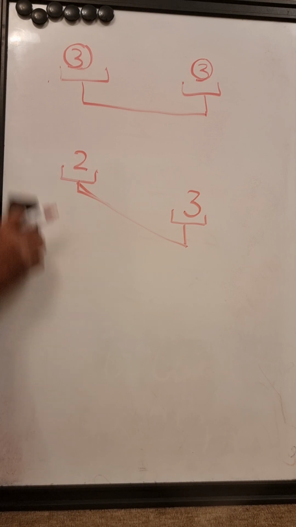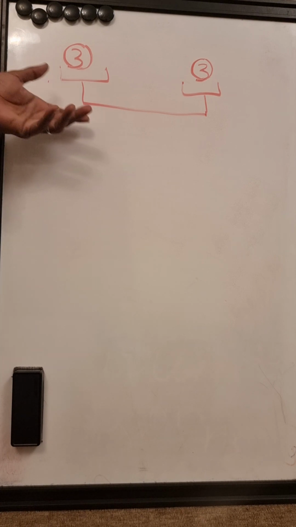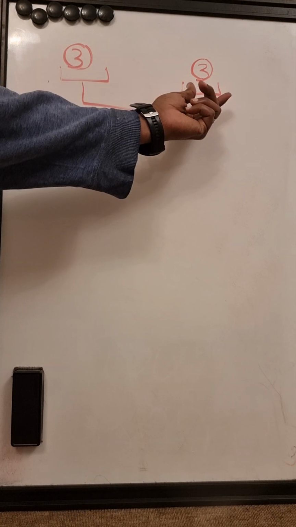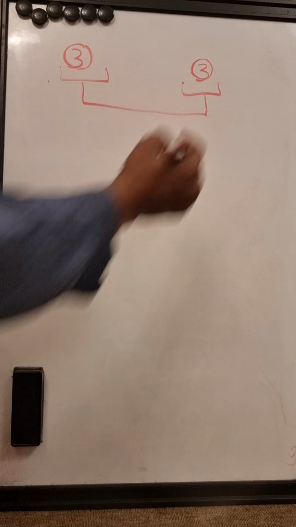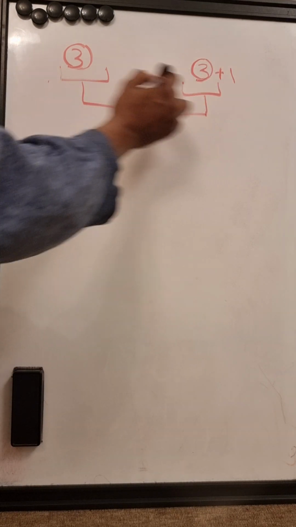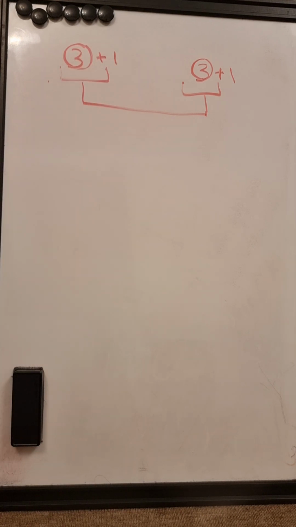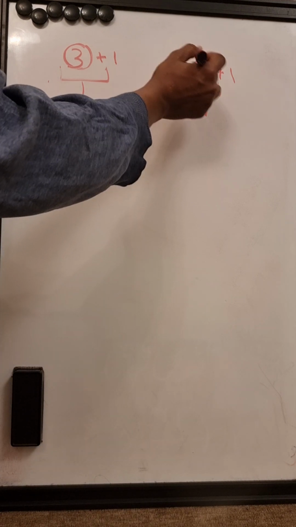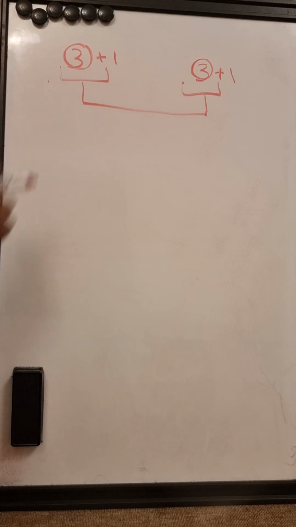So to make sure that things are balanced, whatever we do on the right hand side needs to be done on the left hand side. If we added a kilo on this side, that means we have to add the same kilo on the left hand side. And if we multiply, for example, if we doubled whatever we have here, we multiply it by 2, we need to do the same here. This is the main concept in solving algebra problems.